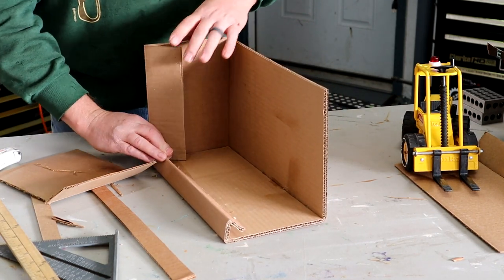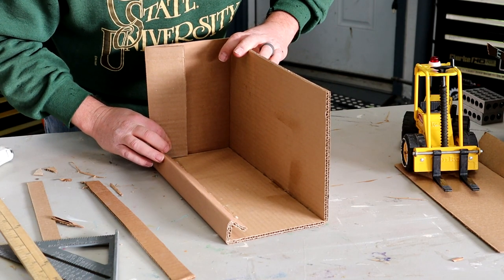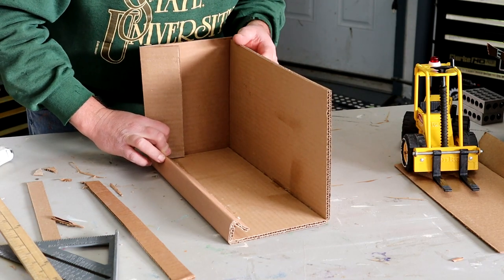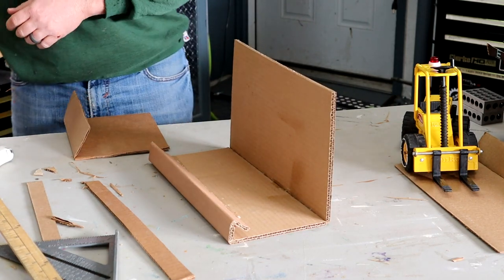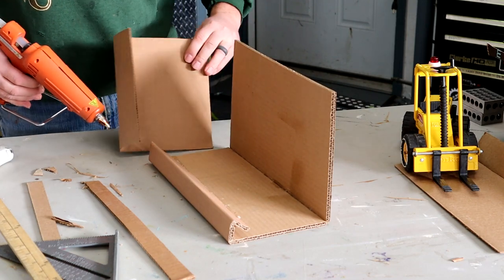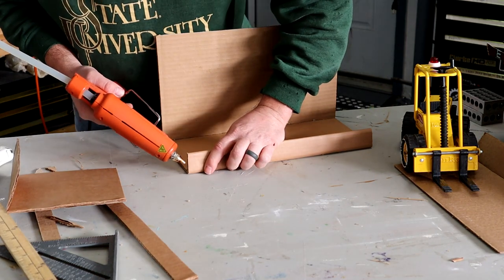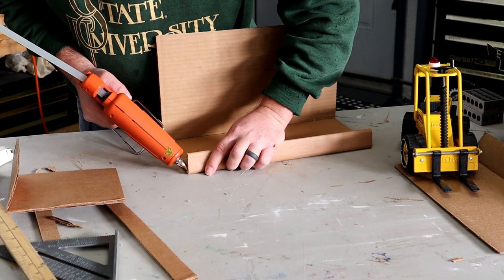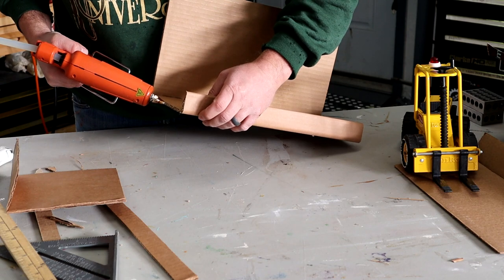Okay, we're gonna put this together here, and it's running a little wild. We'll get this glued in here, and put another glue stick in. A little bit of glue on there. Put some glue there. Run it all the way along this edge here.